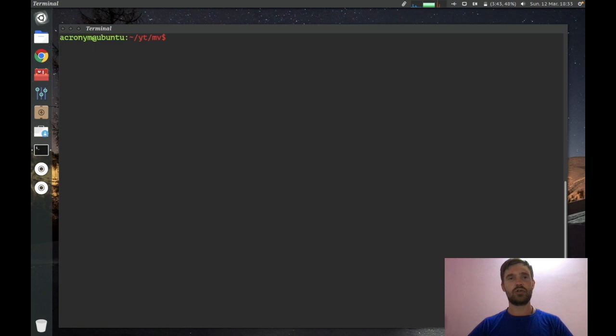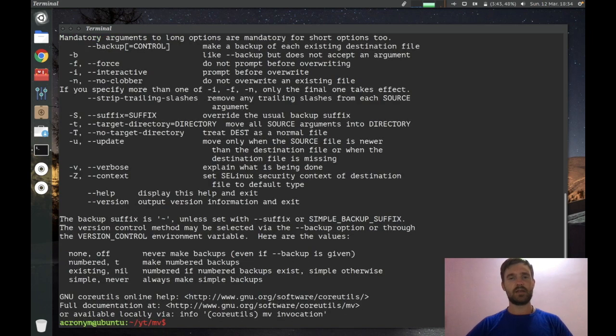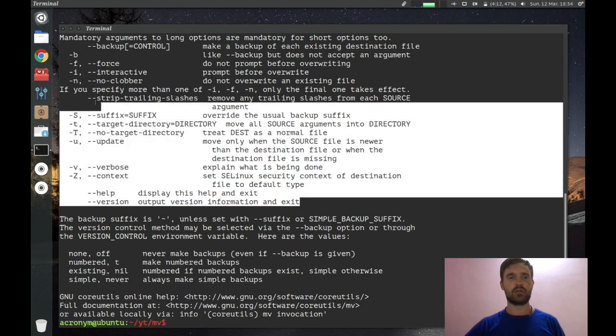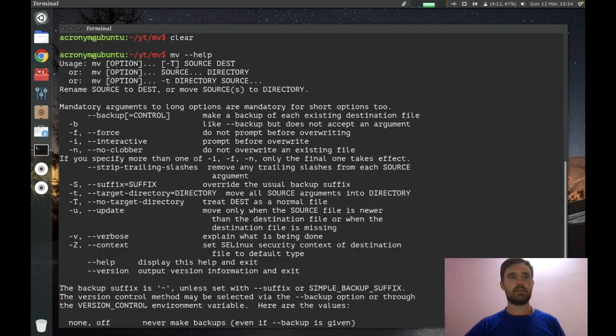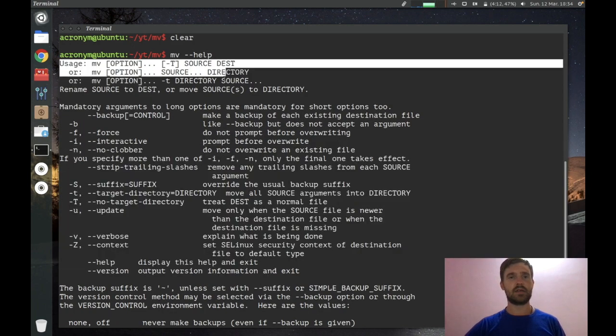Firstly, I'm going to show you where you can find some information about this command in the Linux operating system. You can use the mv --help option. With this command, you can get information in the output about the mv command, including information about options and syntax as well.